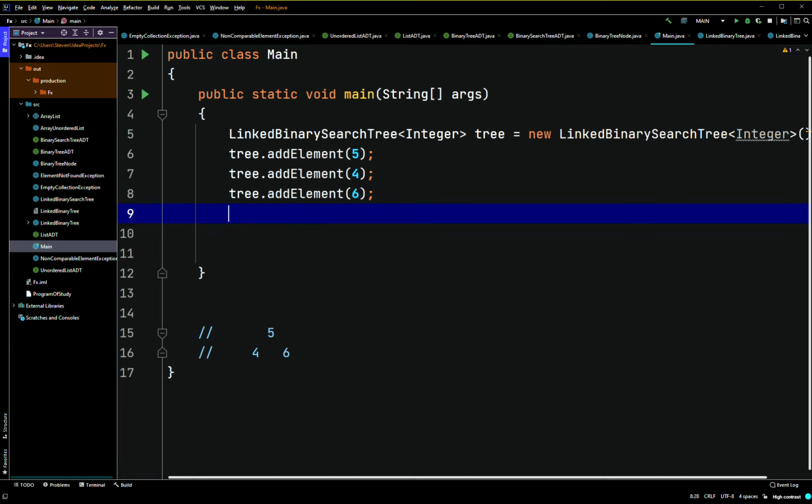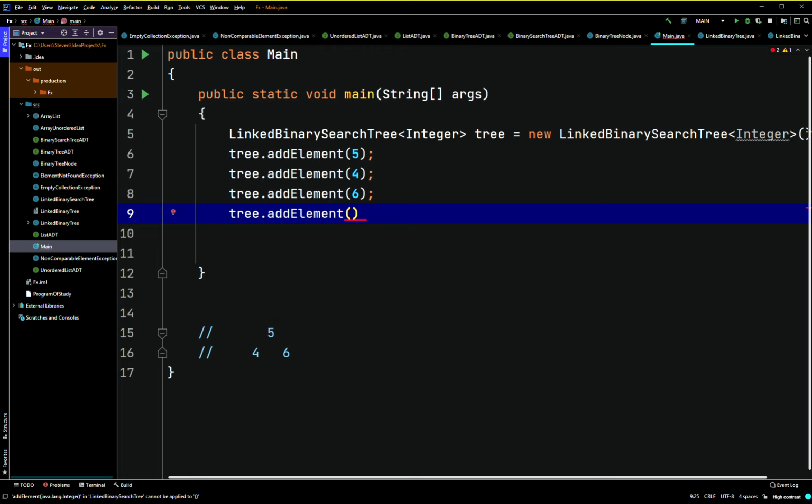So we'll say, okay, tree dot add element. We'll be doing some rotations and stuff after this. We'll do the decision tree using the list, and we'll create a decision tree and stuff, so that's coming up after this. Then we'll do the heap, and then we'll be done with trees. So here we have 5 as a root, 4 as a left child, 6 as a right child. Then we'll add maybe 2 and 3.